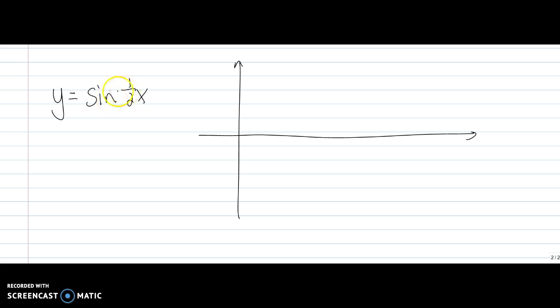Period change, and that's the only variation on this one. So the period for this graph is 2 pi over 1/2, and if you simplify that, you get 4 pi. So 4 pi is where the first period is going to end. Double that, 8 pi is where the second period is going to end. Like before, we have an amplitude of 1, and there's no vertical shifts in it. Half of 4 pi is 2 pi. Half of that is pi.